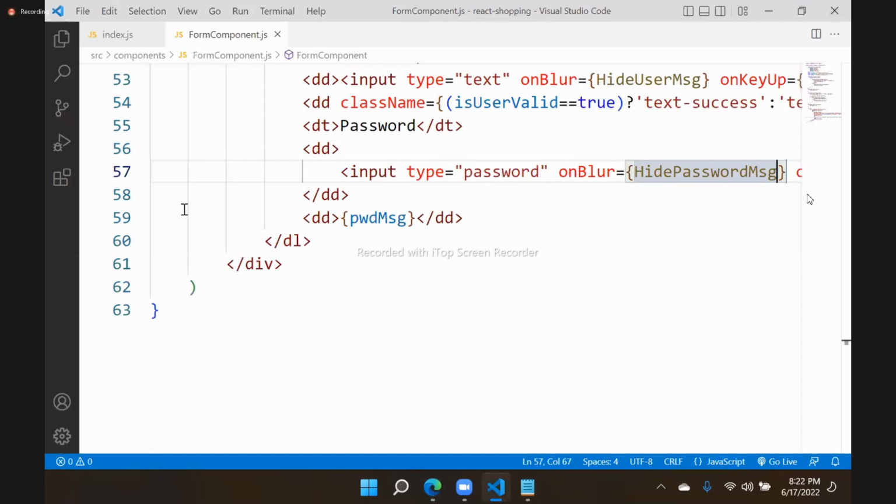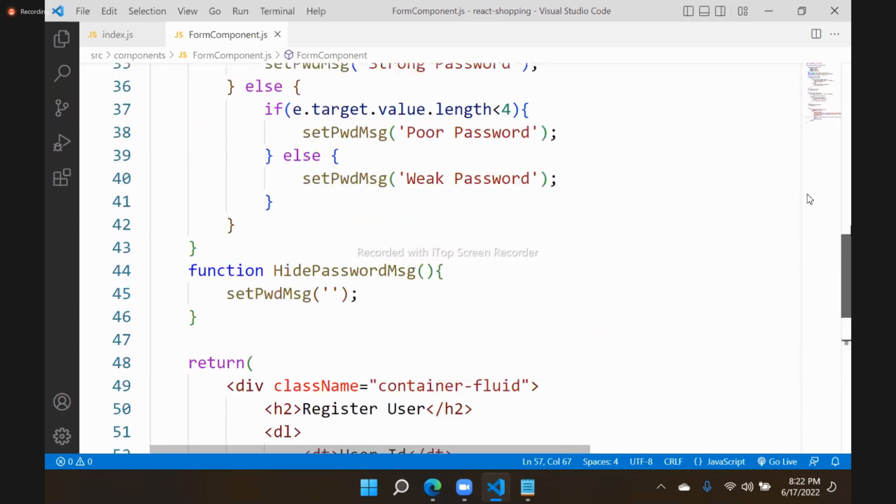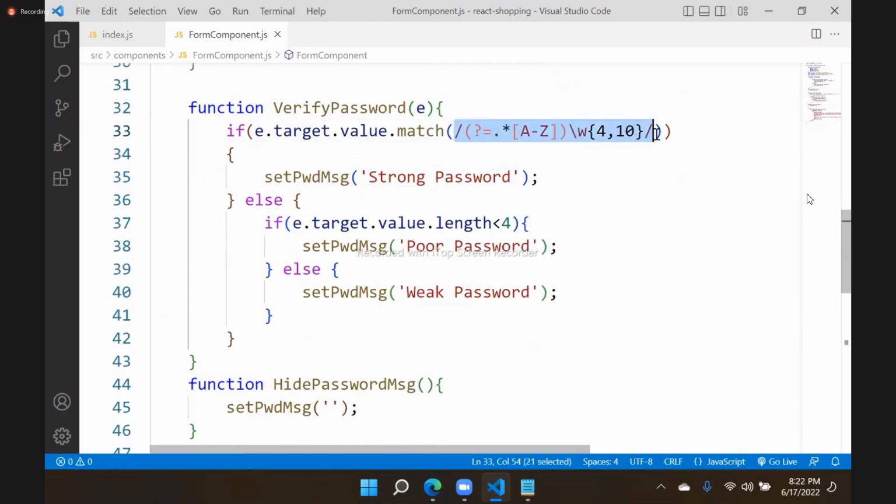Now, sometimes the validations are defined by using options like, here we are using a regular expression. Remember, you need to write a regular expression carefully, because regular expressions are very important. You cannot imagine a form without regular expressions. A form design will use a lot of regular expressions.